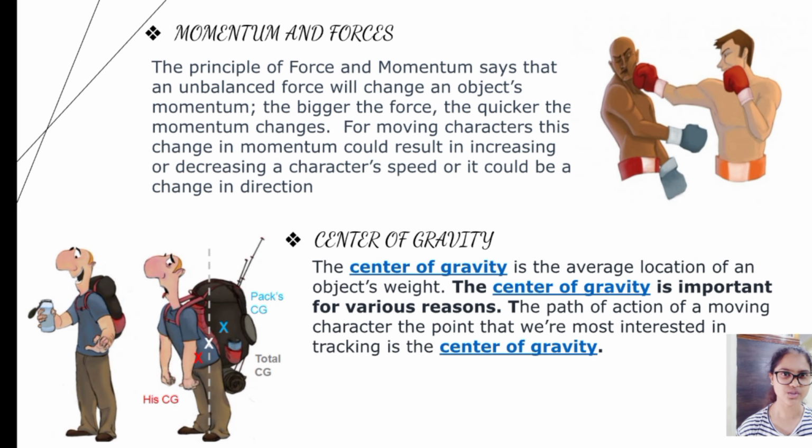Momentum and forces. The principle of force and momentum says that an unbalanced force will change an object's momentum. The bigger the force, the quicker the momentum changes. For moving characters, this change in momentum could result in increasing or decreasing a character's speed, or it could be a change in direction. Center of gravity.